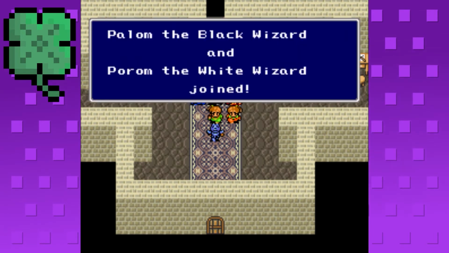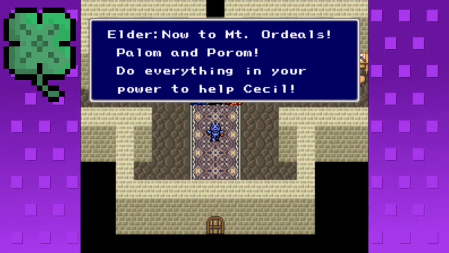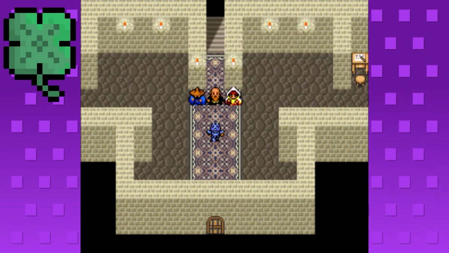Palom the Black Wizard and Porum the White Wizard joined. Sweet! Alright. Now, to Mount Ordeals. Palom, Porum, do everything in your power to help Cecil.